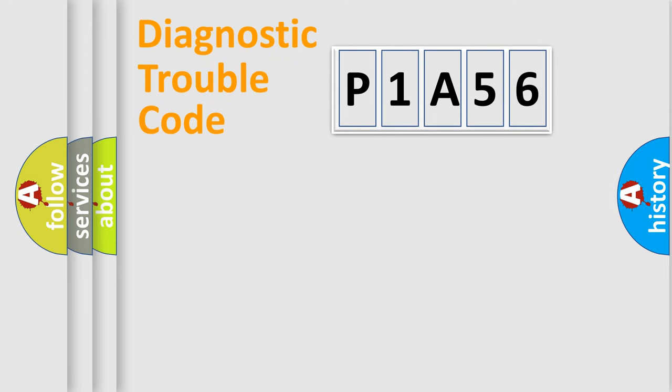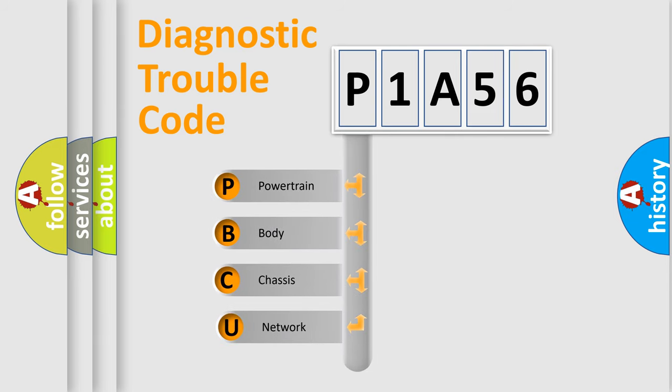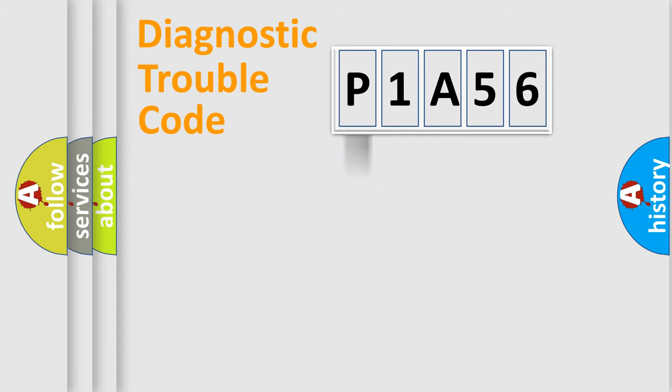Let's do this. First, let's look at the history of diagnostic fault code composition according to the OBD2 protocol. We divide the electric system of an automobile into four basic units: powertrain, body, chassis, and network.